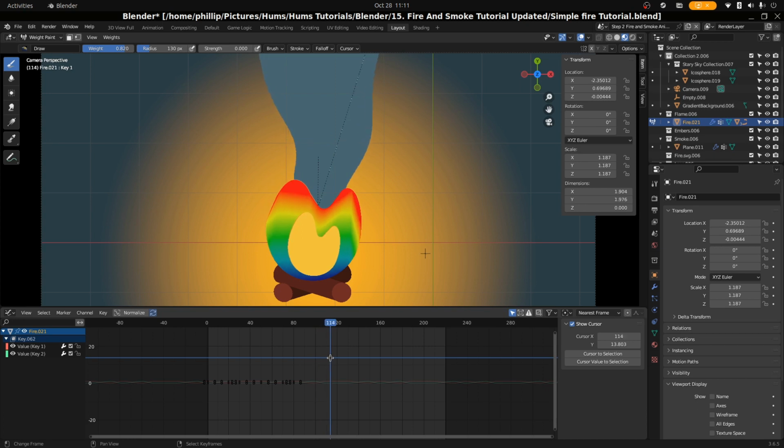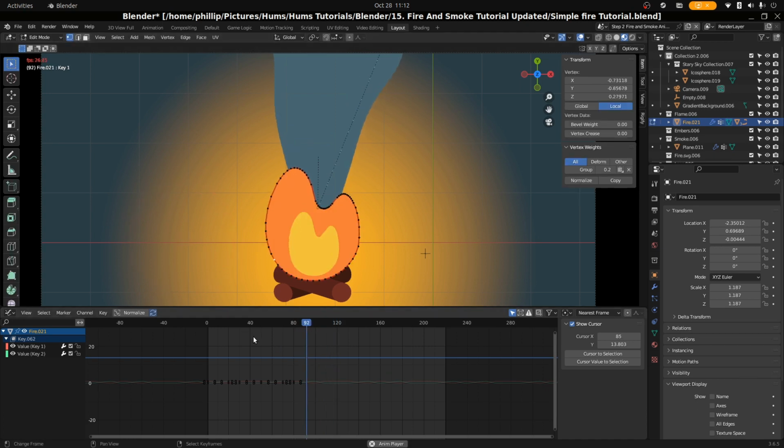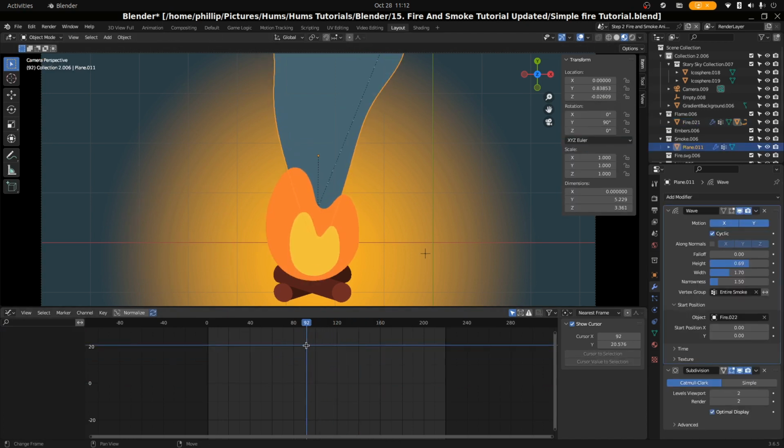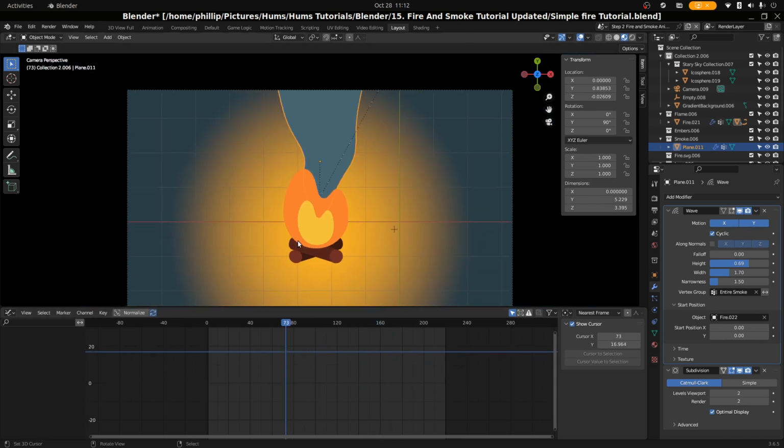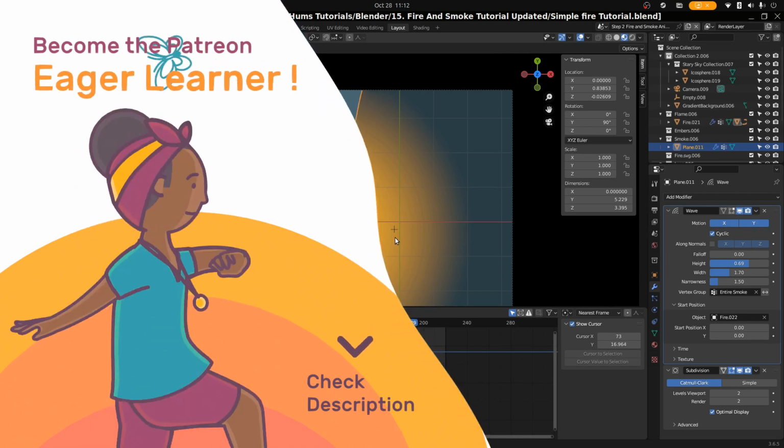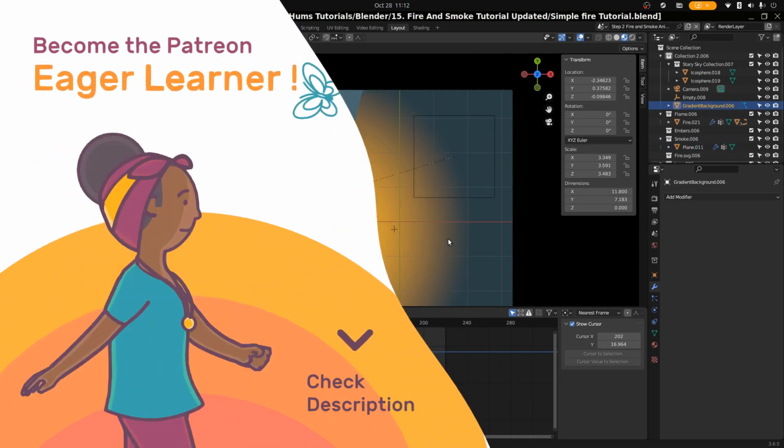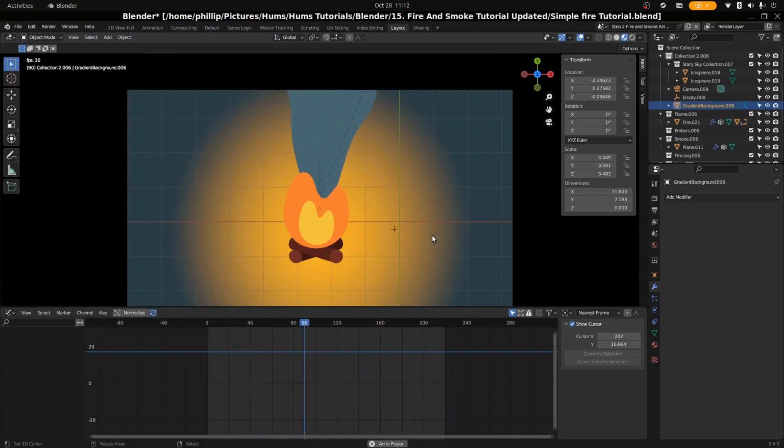Next, let's add a wave modifier to our smoke line. These are the settings I used. Once entered, you should get something that looks like what I have on my screen now. But you can play about with the settings, similar to the distortion settings, to see what you can get for yourself. But I found that this is the most usable.